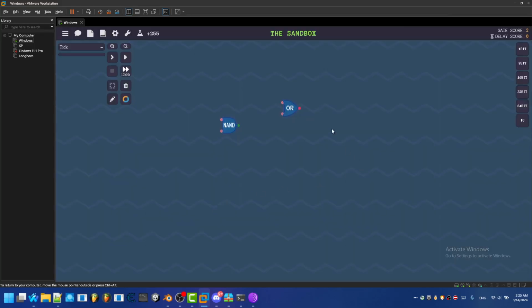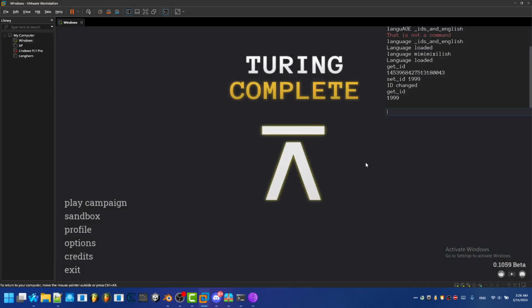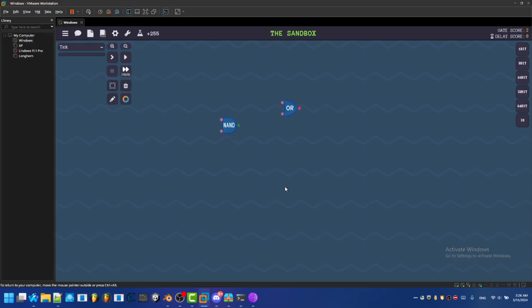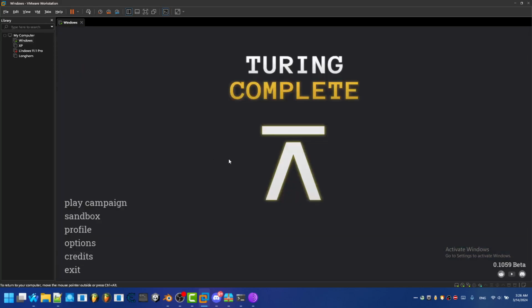However, if we go back here, select the component again, and go back to the menu, get ID, it gets back to the original. I don't know what happened, but it just gets back to the original. We can check again over here, get ID.